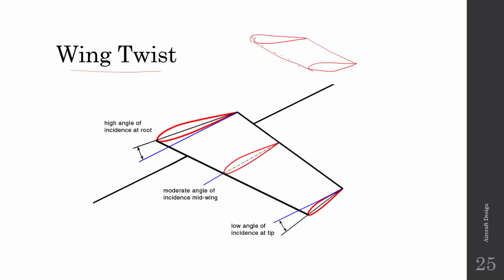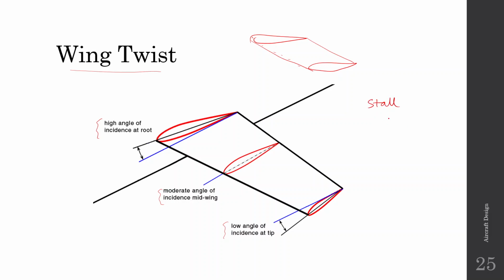The first one you attach like this, but the subsequent aerofoils you twist a little bit and attach. So in this case, you have a high angle of incidence at the root, a moderate angle of incidence midway along the wing, and a low angle of incidence at the tip. You can see from this diagram that the aerofoils have been twisted and attached, and the wing has been created. Now why has this been done? This has been done to improve the handling capabilities at stall.